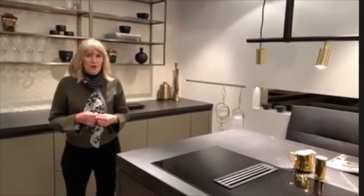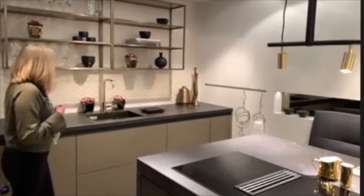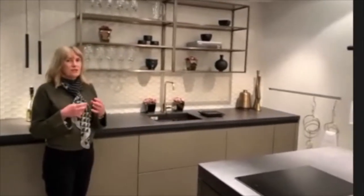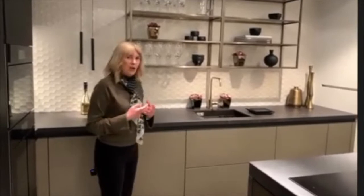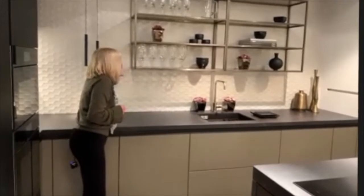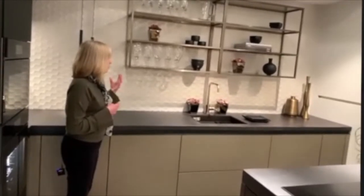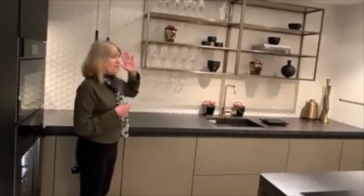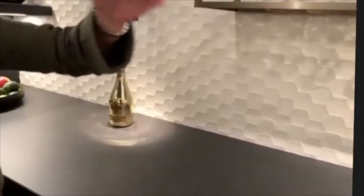One of the other things about creating a personal and dramatic kitchen here is shadows. I love the use of shadows. Shadows equals drama to me. So therefore lighting is really important, as is texture. We've used these octagonal concrete look tiles on the back, which when you have the shadow of the daytime, if we were in a kitchen where there was a little bit more natural light, the octagons would reflect where the sun was at any point of time in day. And I think that's absolutely gorgeous.